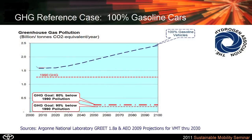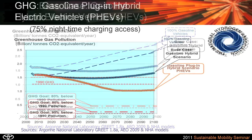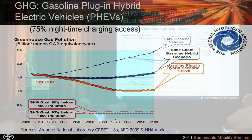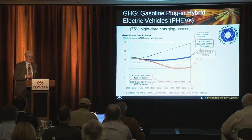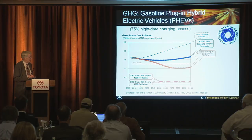Here's what happens with business as usual. Vehicle miles traveled was going up, then here's the Great Recession of 2009. I've leveled it off, then I assume vehicle miles traveled begins to increase again. So if we don't do anything, greenhouse gas emissions will go up. If we add hybrids, it goes down. If we add plug-in hybrids, it goes down again. In the model, we assumed that electrical infrastructure would become green by about 2070, when the last coal plant was phased out or replaced with carbon capture and storage.